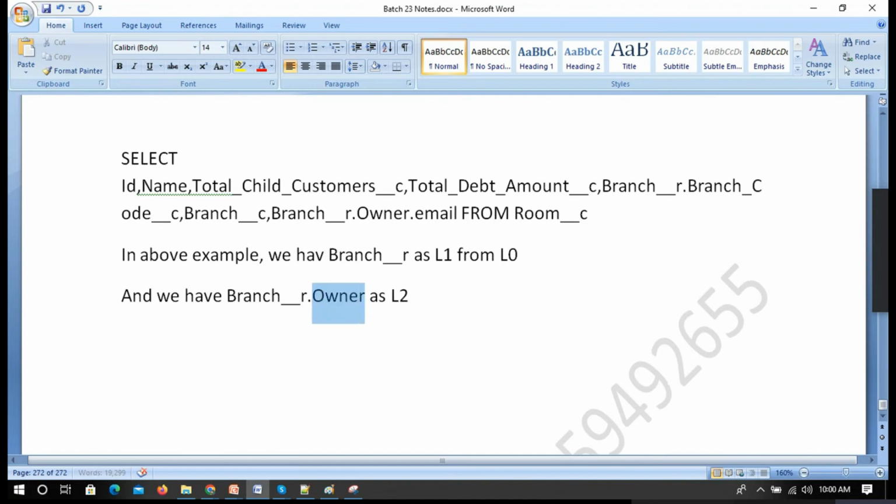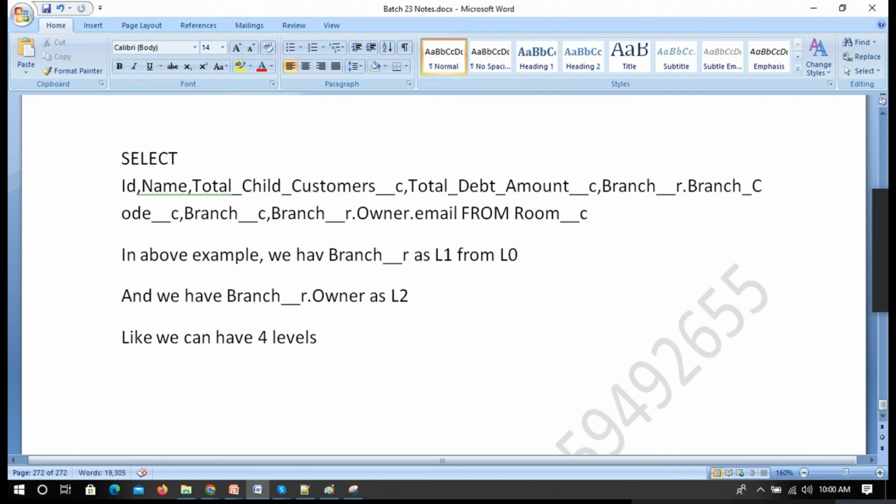So this is like another lookup. So from here I can also fetch likewise the owner. You can go to owner dot manager also. That is the next level. Branch double underscore r dot owner dot manager. This is the next level. So likewise you can keep adding, and we can have 4 levels.